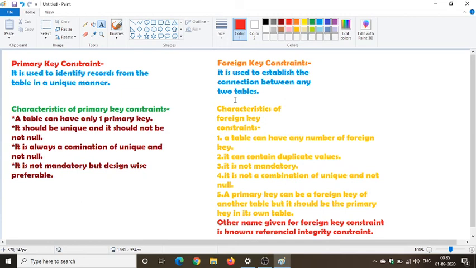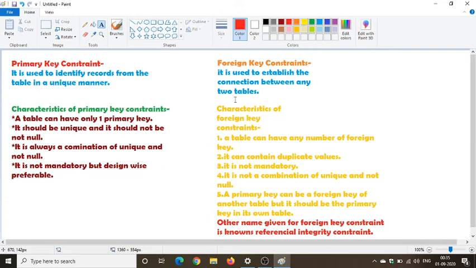Now, coming to the differences between primary key constraints and unique constraints. I have told you about unique constraints, so you can refer to the points discussed in unique constraints and take them as differences.